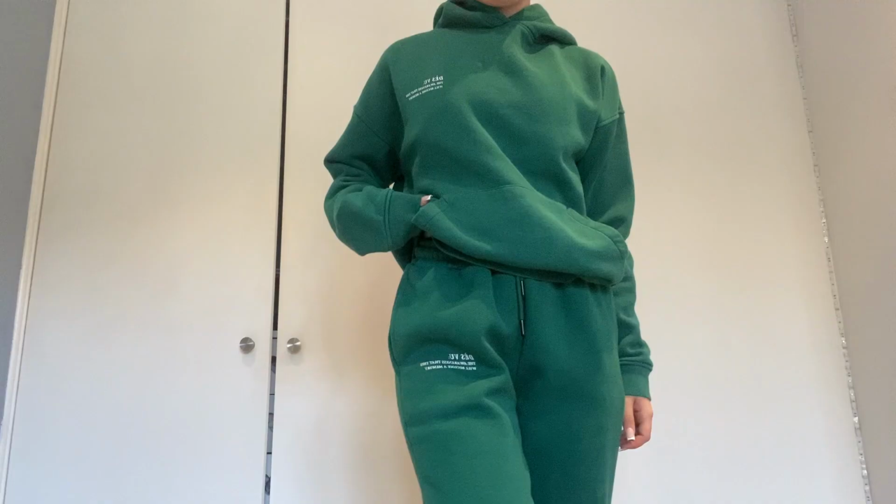I've had this for, I think it's been 6 months, and it has stayed completely soft. It hasn't become bubbly or anything, and I think that's just so good. This collection is probably the collection that I wear the most, because it just works with both winter and summer. If it's a cold day in the summer, you can just throw this on and it works with any colour. You can match it with whites, you can match it with blacks. It works with leggings, jeans, and joggers.